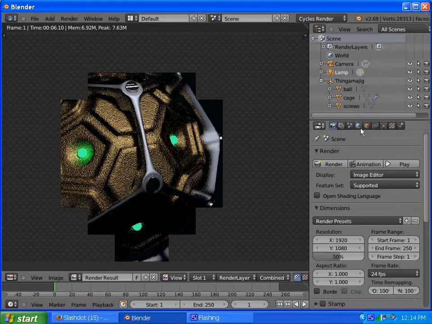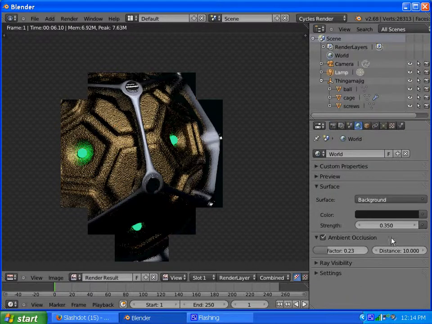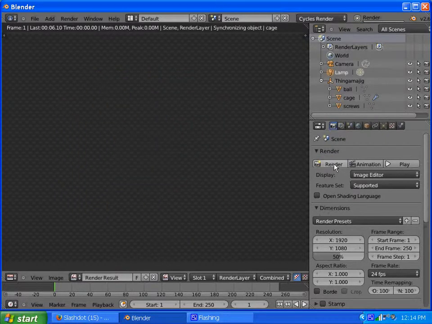Let's see, what else did I do? World, ambient occlusion. Let's actually bring that back up. Now let's raise. Let's see, go 0.8.